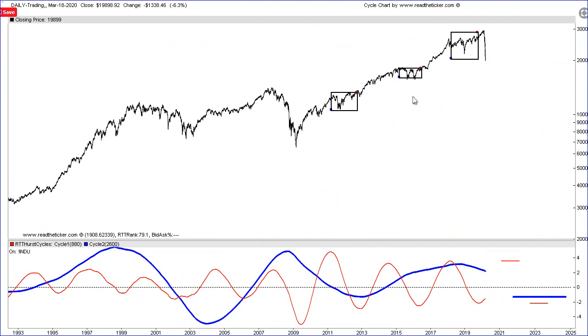Like probably developers, quite frankly. Anyway, that's what cycles do. Cycles are one of the few tools out there that can forecast ahead of time a danger year or a danger period where something could upset the apple cart and change things. It just puts you in a frame of mind to say, right, let's be careful here. Play safe or lower your position size.